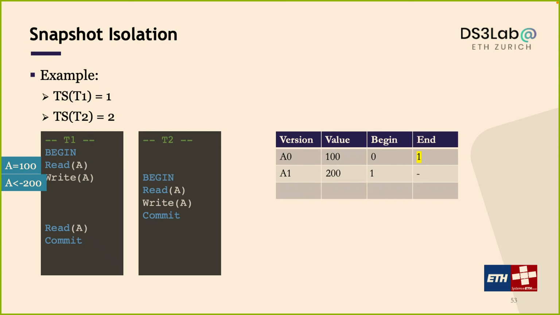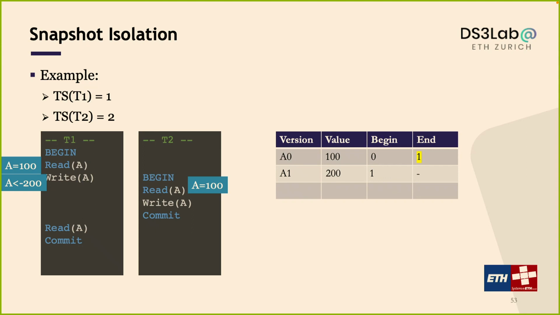Who thinks T2 should read A0? Who thinks T2 should read A1? In this case, T2 reads A0. Why? Because T1 happens in its own sandbox. When T2 starts, it starts from a state of the database that T1 hasn't committed yet. So all the changes in T1 hadn't been reflected in the database. So T2 should read A0, because that happens before T1 commits. T2 started before T1 commit.